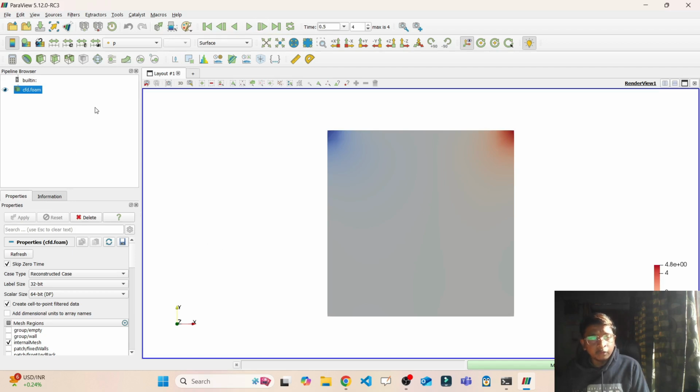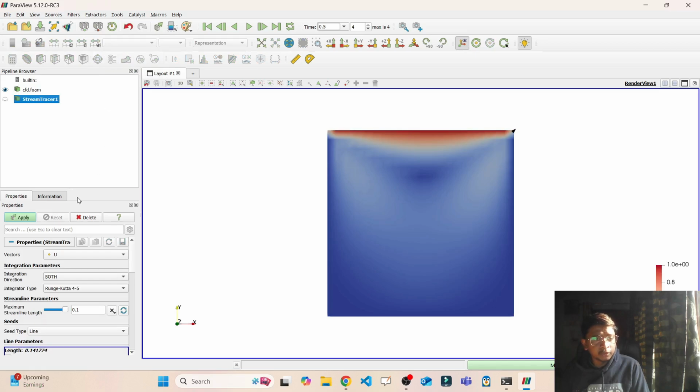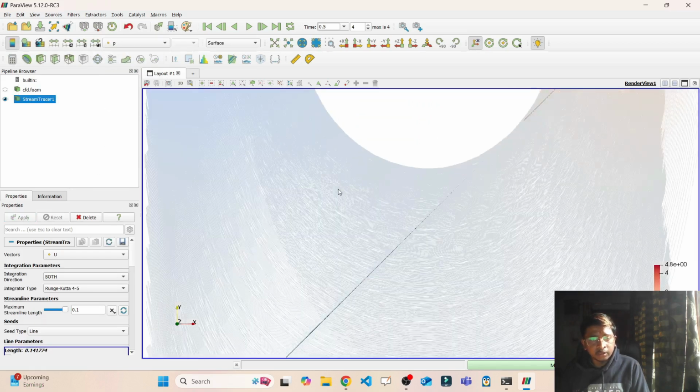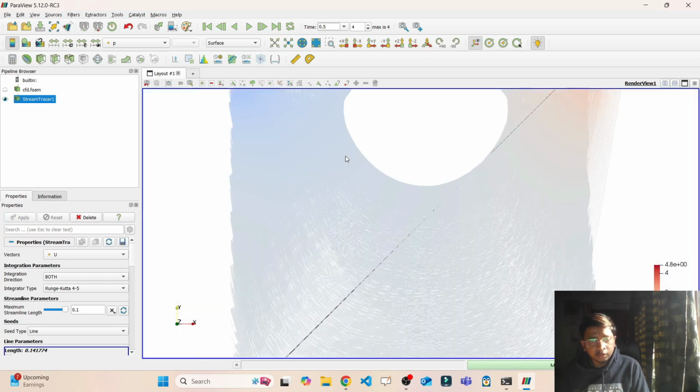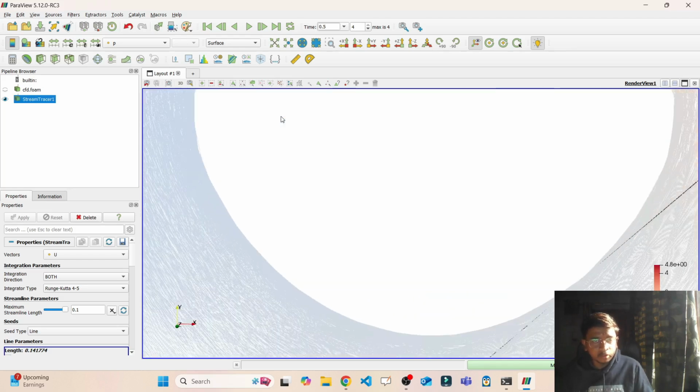If you want to see streamlines, you can go and click on this stream tracer and press apply. Here you can see the streamlines.